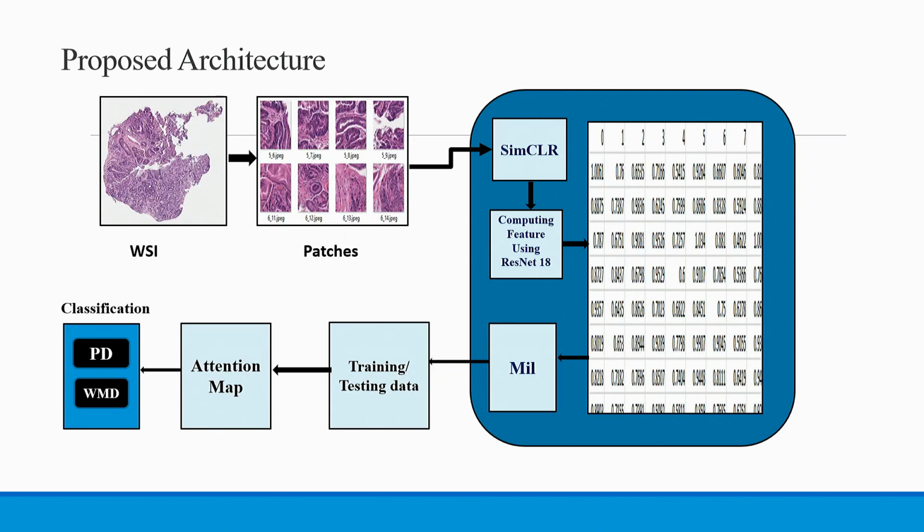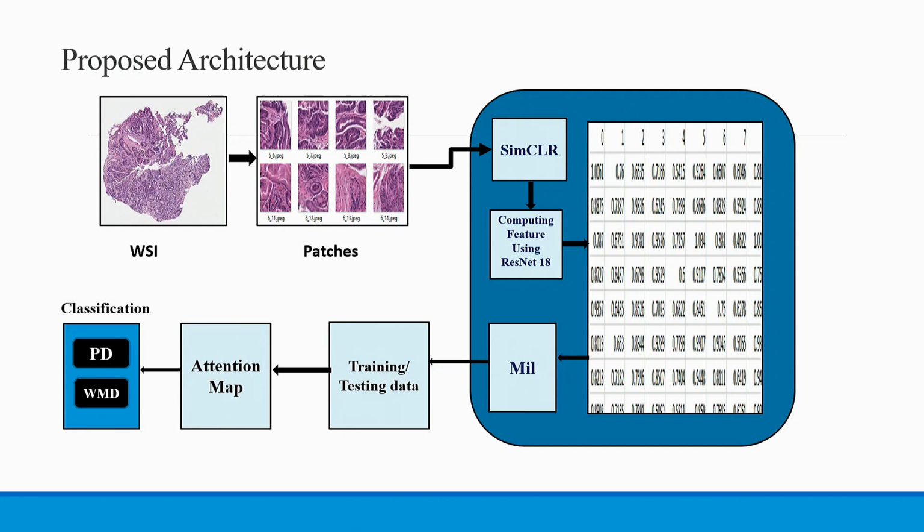You can see first we take the whole slide images from the different hospitals, then we convert all the whole slide images into patches. Then we use those patches for the further process. We use SimCLR. Before processing with SimCLR, we apply different data augmentation techniques, as I mentioned before, like color jitter, horizontal flip, Gaussian blur, and a few others. Then we extract features. As I mentioned, we use 512 features. We extract those features and compute them using the backbone model ResNet 18. After computing the features, we apply the MIL, and then we train our model on the data set.